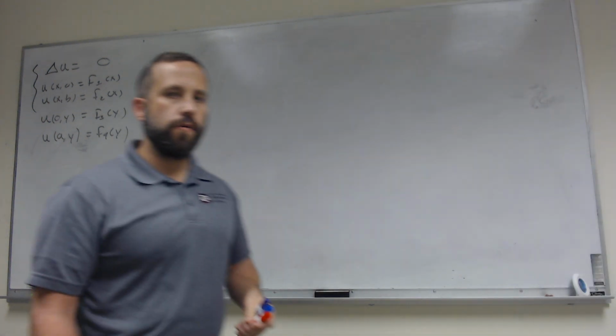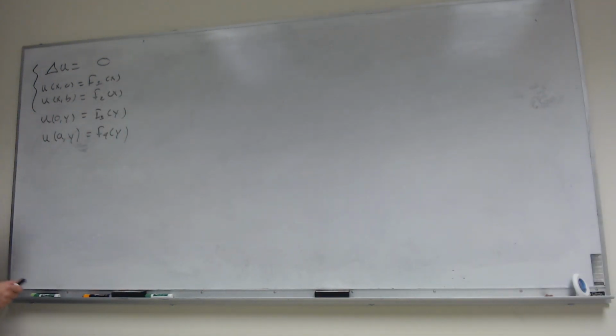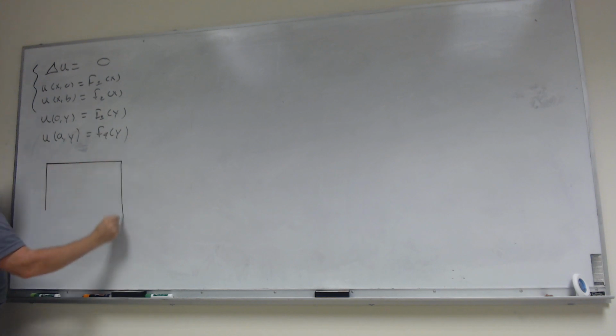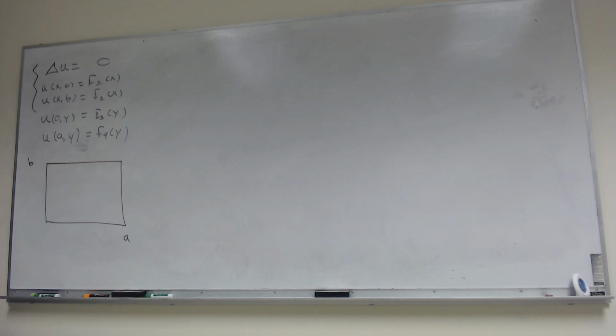Okay, so in the last video, we wanted to solve Laplace's equation on a square, or a rectangle. So it's not just that we have non-zero boundary conditions on one boundary, but we have u on the boundary equal to f1, f2, f3, and f4. So what we're saying then, if we draw this, we're going from 0 to A and from 0 to B.